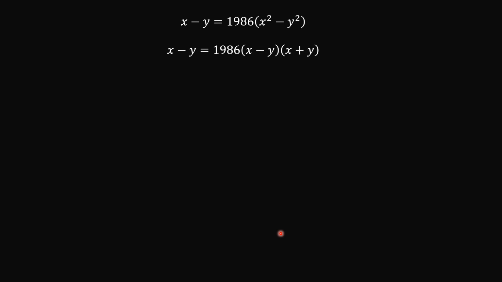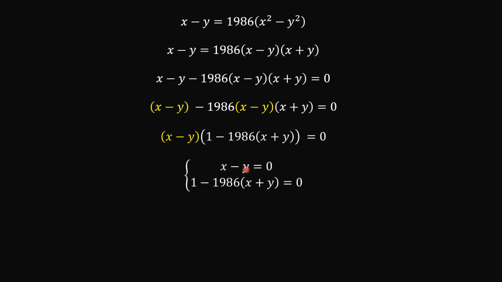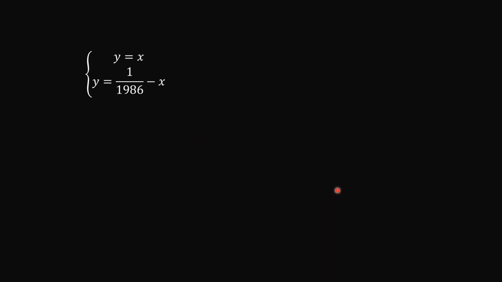So now from here we have this, because this is a difference of two squares, and then I'm going to send everything to the left side, and then we have this. Since this, I'm going to have this. I'm just putting this in brackets and using yellow to say that these terms are the same. Then I'm going to factor out x minus y, so we have this. This means that x minus y is equal to 0, and the other expression is also equal to 0. After making some simplifications, I'm going to isolate y here. So x is equal to y, which means that y is equal to x, and here isolating y, we have this one here. Okay, cool.